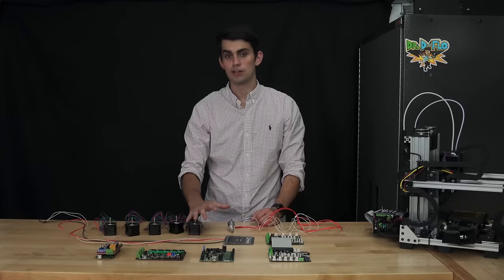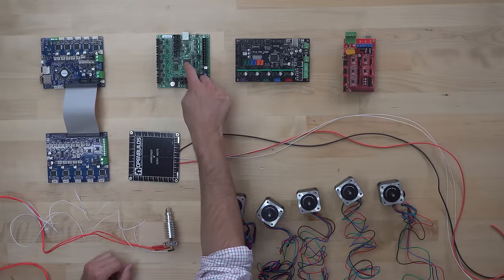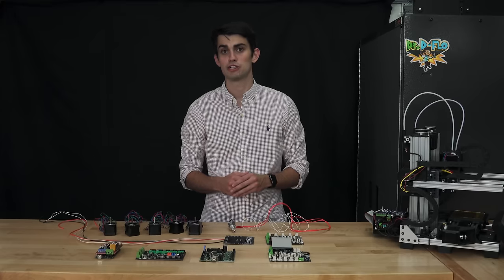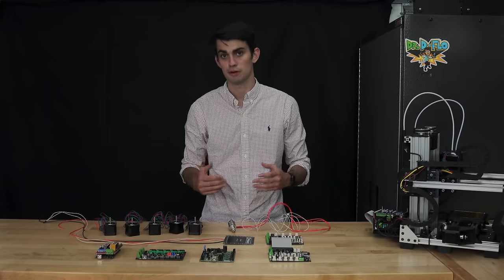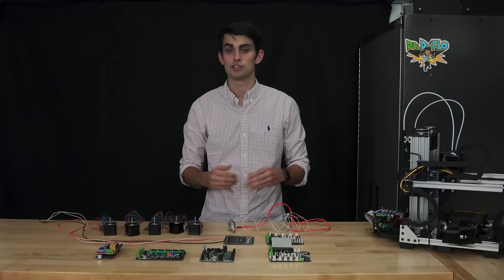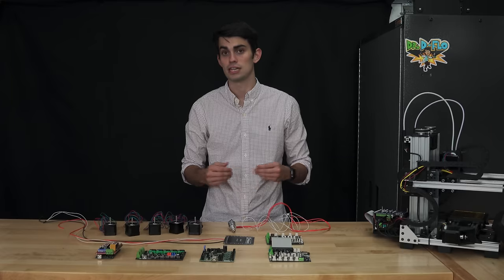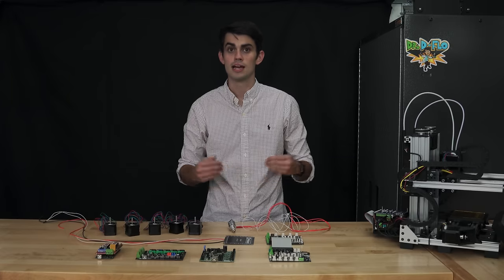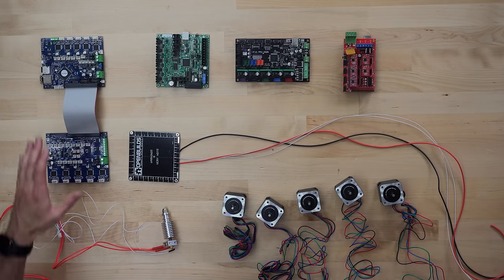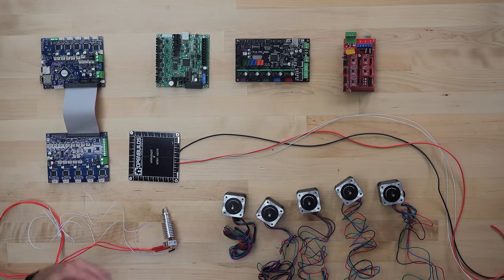All the electrical components will be connected to the printer motherboard, which houses the microcontroller. It's the microcontroller's job to enact the code from the 3D printer software to ultimately produce a 3D printed object. This job includes not only barking orders like telling the stepper drivers when and in what direction to move the motors, but also requires the microcontroller to listen and respond to various inputs like the extruder temperature or the state of the limit switches. It's the motherboard's responsibility to provide the physical connections for these electrical components.